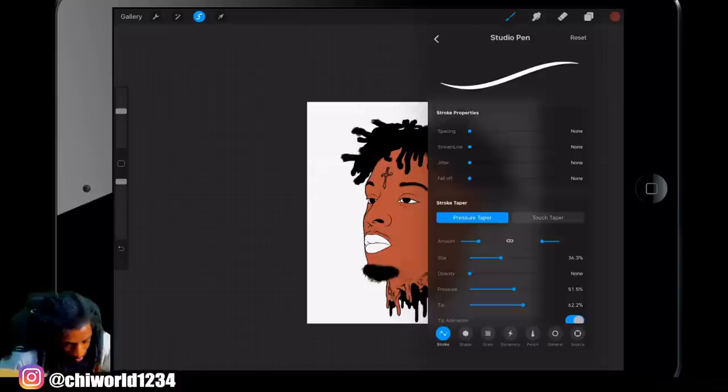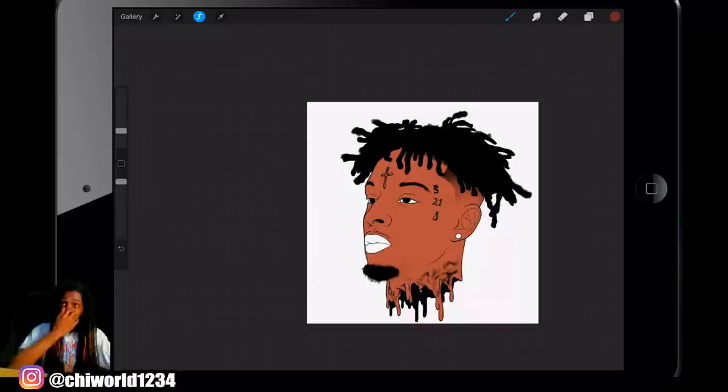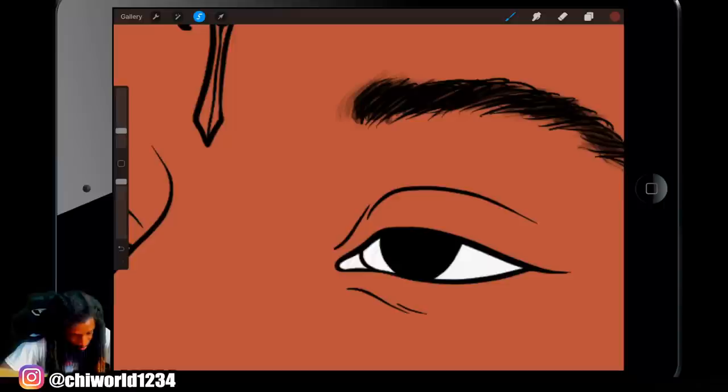Now we're gonna go back to our technical pen. Make our line a little smaller, but we're gonna go through and we're gonna add our detail with the shadows. So I'll put one under here. One inside this crease, and make sure every time you do it, you kind of close it off yourself so you can fill it in, you know what I'm saying?